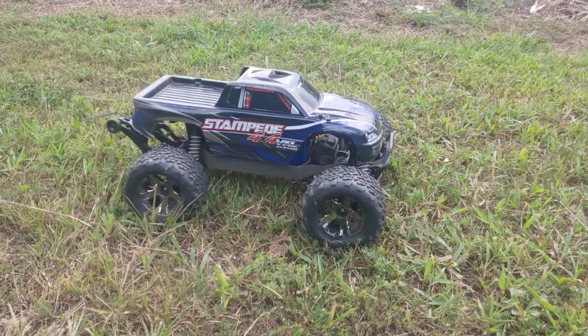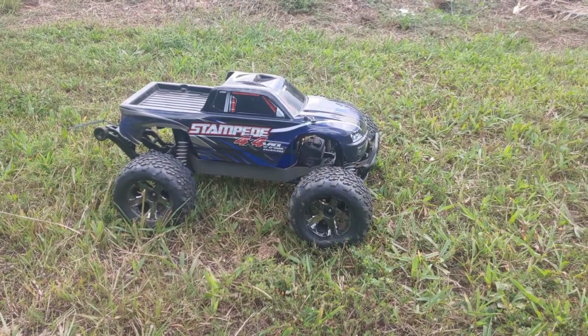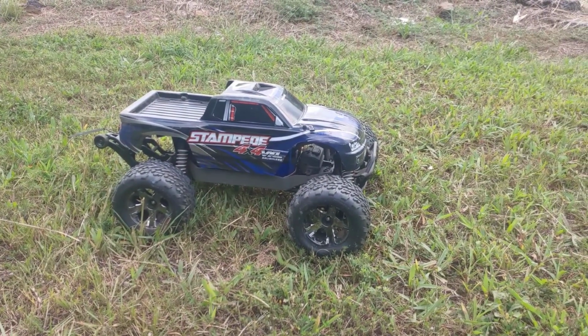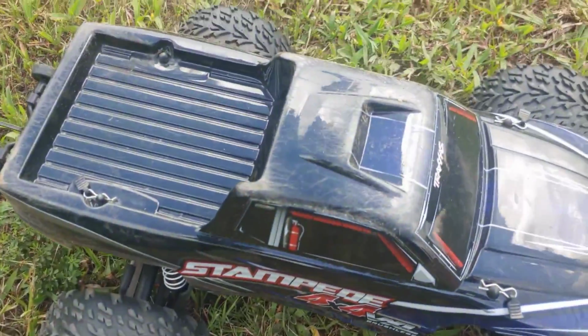I'll probably do a build video. I'm going to try to start doing some build videos. I know you guys want to see it, and I need to put time and effort into it. So I'm probably going to stick with this body, but I may change it out to a Proline body for this. Put down in the comments what you guys think, what Proline body I should use for it. They did have that pre-painted body years ago. They probably don't have that anymore. And I lost some of my good body pins. I have to find them again.